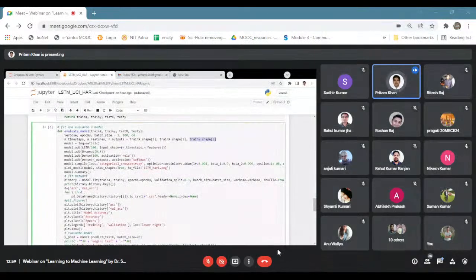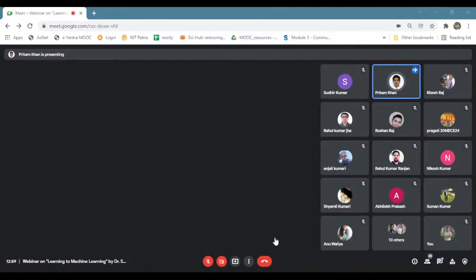Now, if you see here, I am not feeding the test data, right? I am only feeding the input in the evaluation part. Although I have test x and test y in my data set, here I am only using train x and train y in my evaluation part, and based on that I will be testing my test x part.